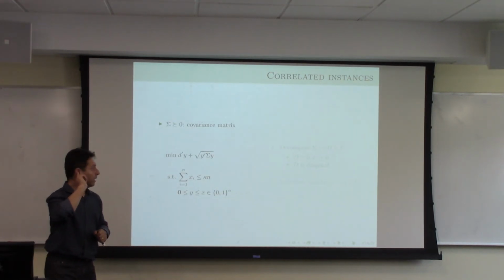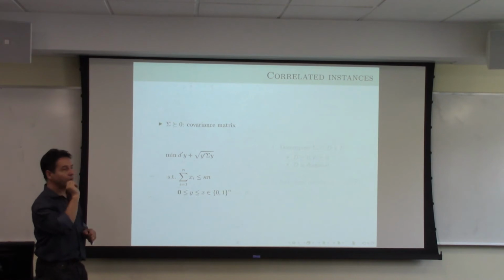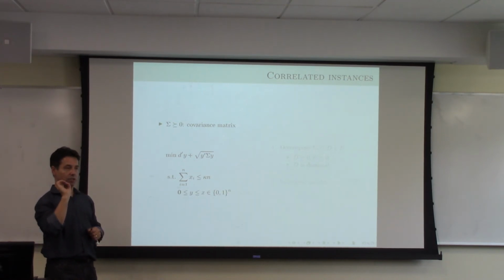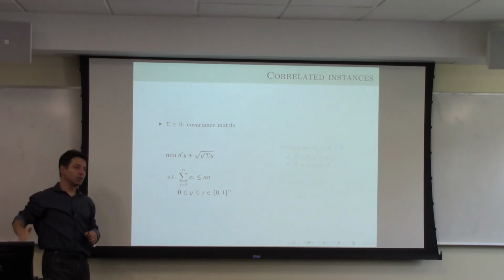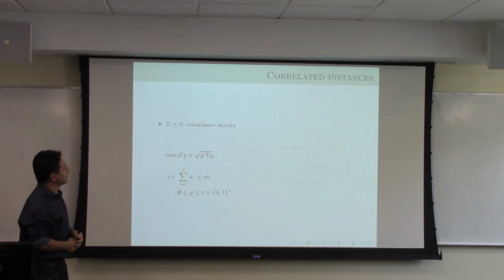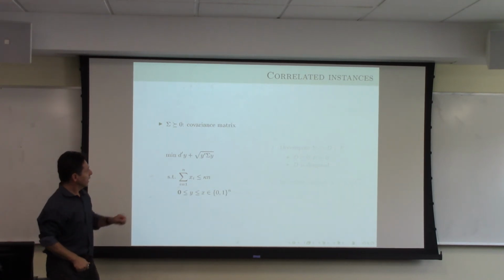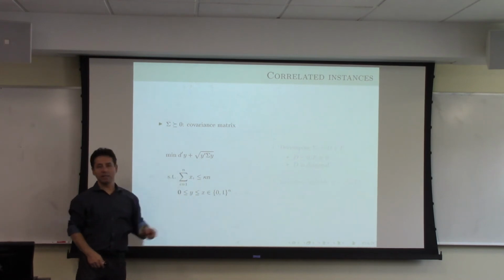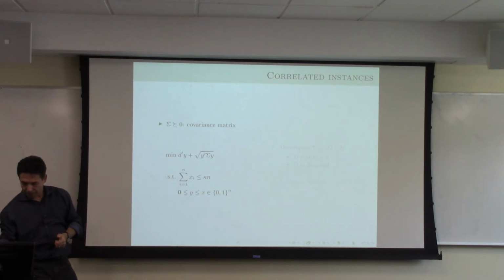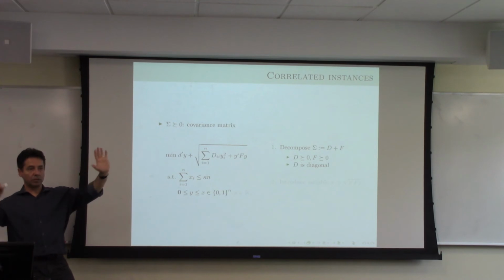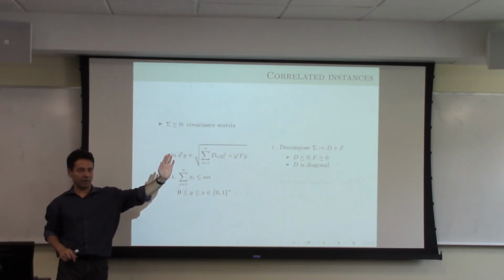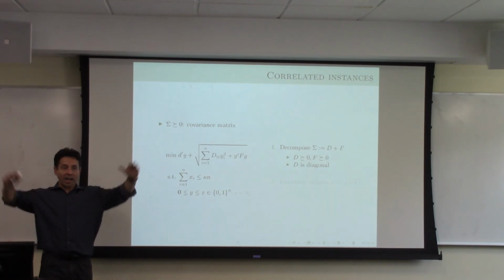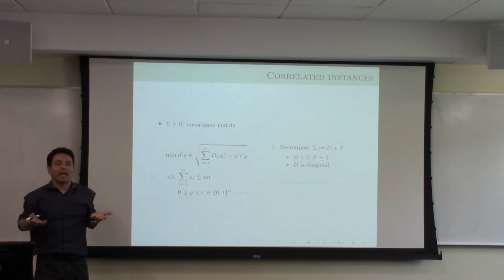And finally, this is the last part, covariance matrix where you have correlations. So far, I've ignored all the correlations. I assume that you have a diagonal covariance matrix, which is an oversimplification of reality. So what happens if you have correlations? Okay. Now your problem changes this way. So sigma is your covariance matrix. So what we'll do, we'll decompose sigma into two parts, the diagonal and the low rank factor part. In practice, in high dimensions, the data comes this way anyway, right?